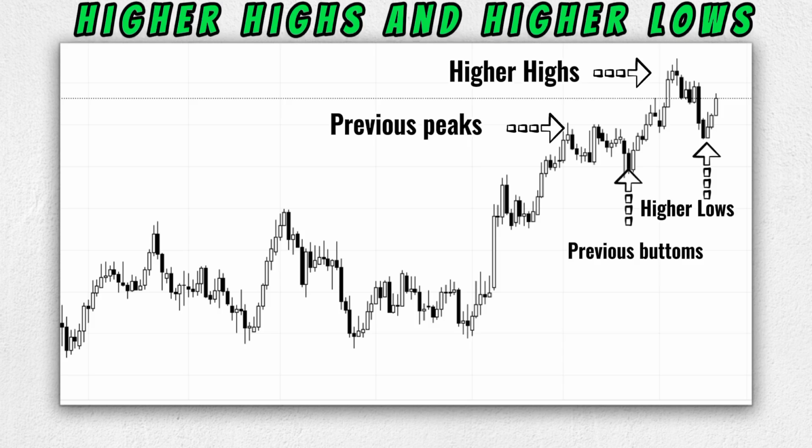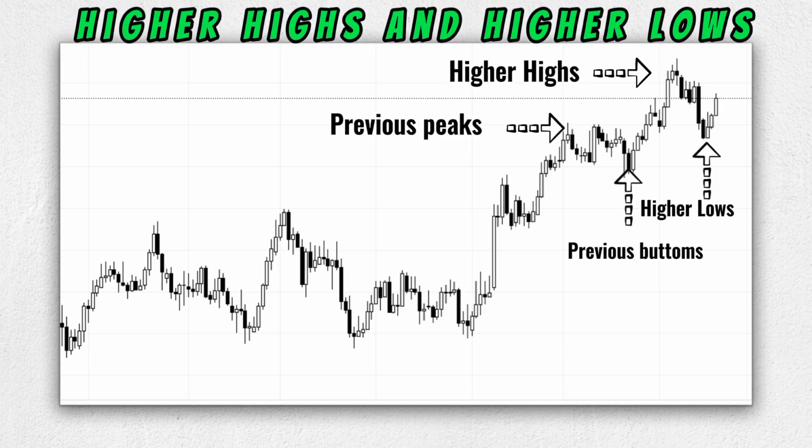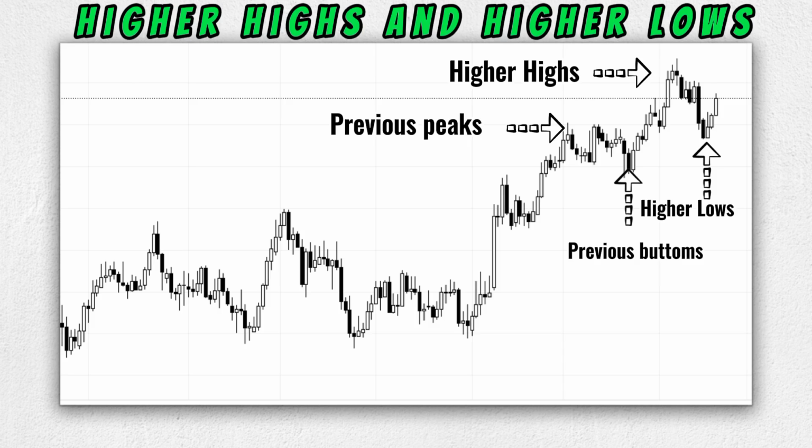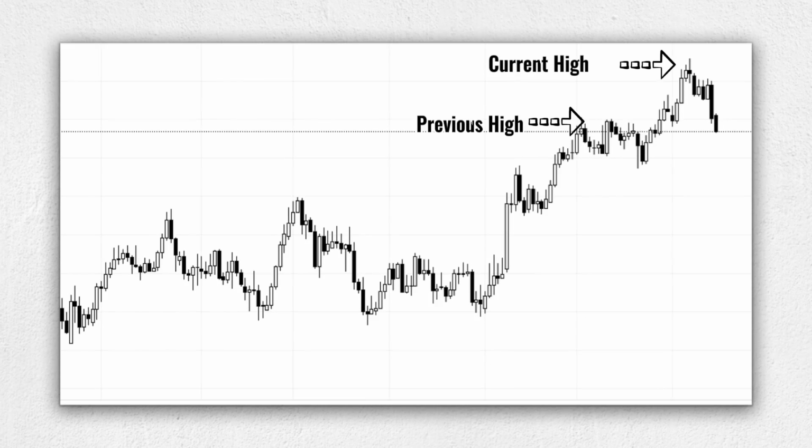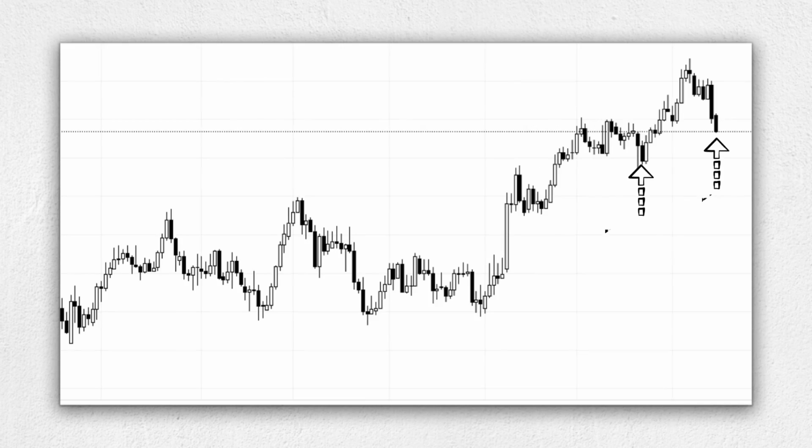I'm sure you're curious. How do I know whether it's a valid higher high or a valid higher low? Good question. And pay close attention because this is going to be crucial. If the market rises above its previous high and then falls, then you can think of it as the current higher high. Alternatively, if the market is currently declining but has not yet surpassed its previous higher low, it can be considered the current higher low. Again, it is still a valid current higher low as long as it does not fall below the previous higher low. Do you understand? I hope so.